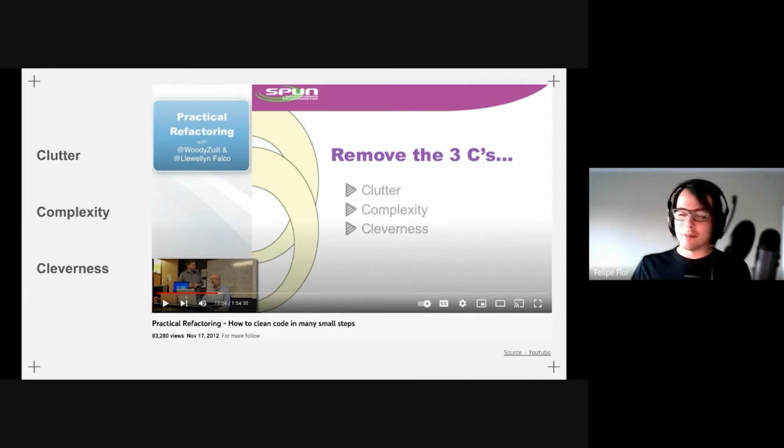I can only speak for myself, but this has definitely happened to me before, where I do a solution and then I come back to my project after a few months and I don't know what I was doing there, but it works. That's an example of cleverness. And you don't want cleverness in your code base. Make it easy to understand, right?